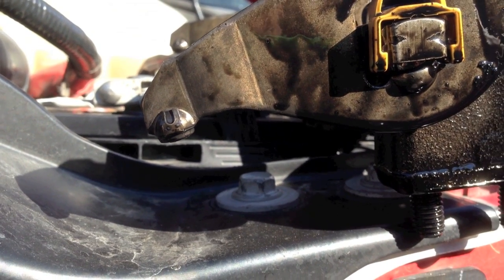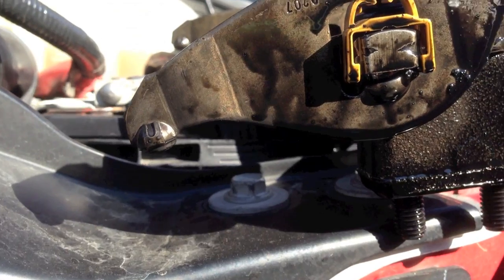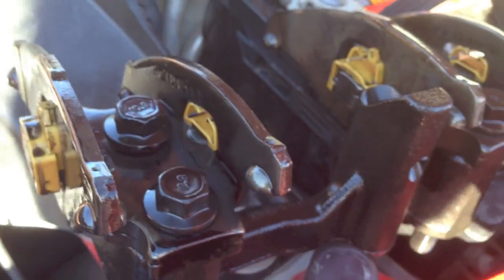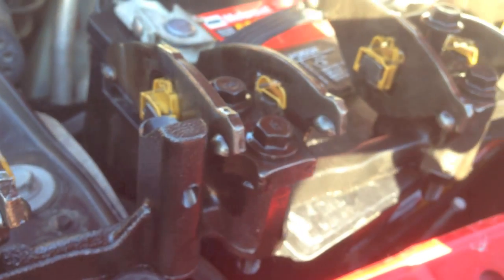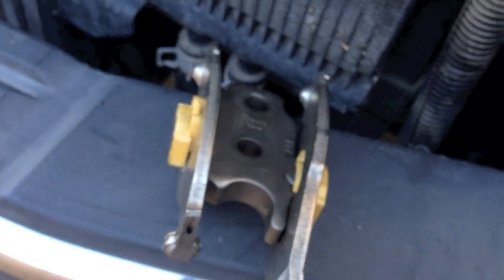A couple things I want to go over. There's 3 ways to buy these rocker arm assemblies. Here we replaced it all as one assembly like this. Pretty inexpensive. You're looking at under 200 bucks to do them that way. You can buy these individually like this, or the setup like this.